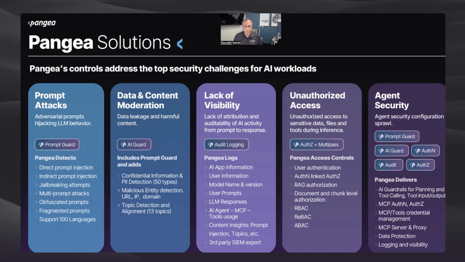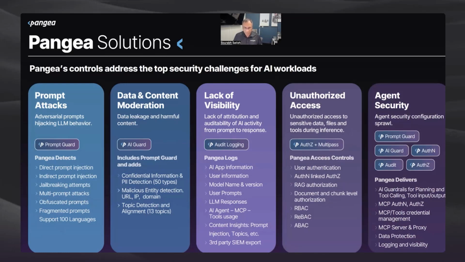Security teams have a dire need to get visibility on top of AI usage. And so Pangea's audit log service provides this auditing. The AI guard service that you can invoke via a single API call inherently does the audit logging unless you explicitly ask not to log, thereby giving the security teams and the application developers full visibility on the usage of AI by virtue of calling this API.